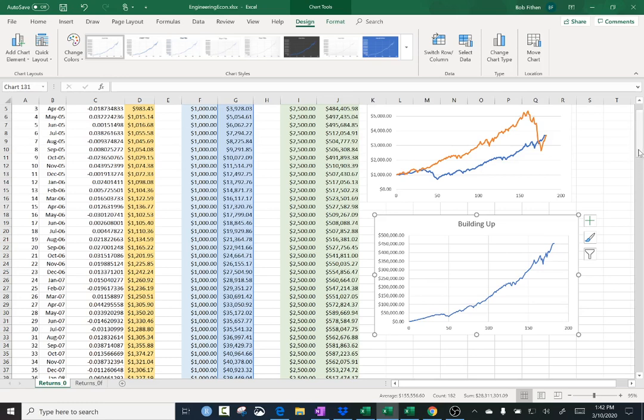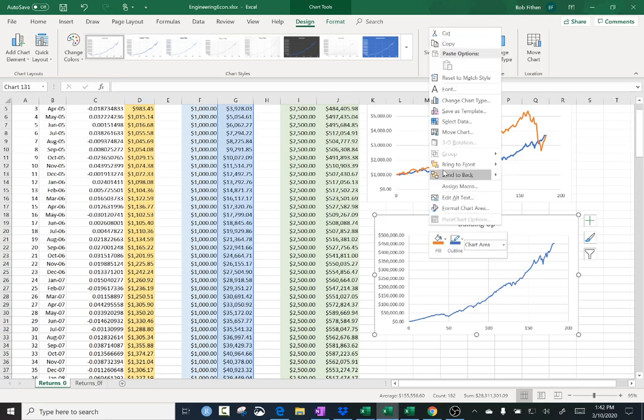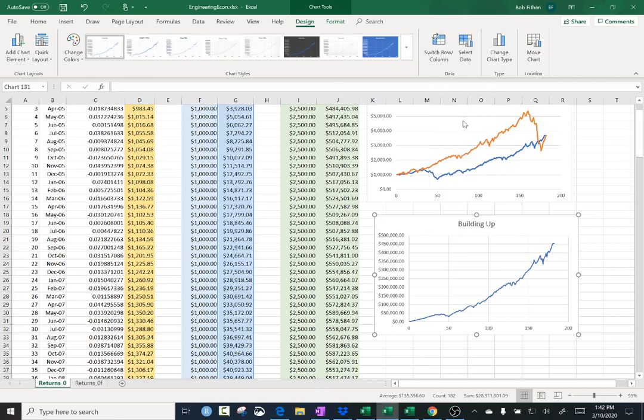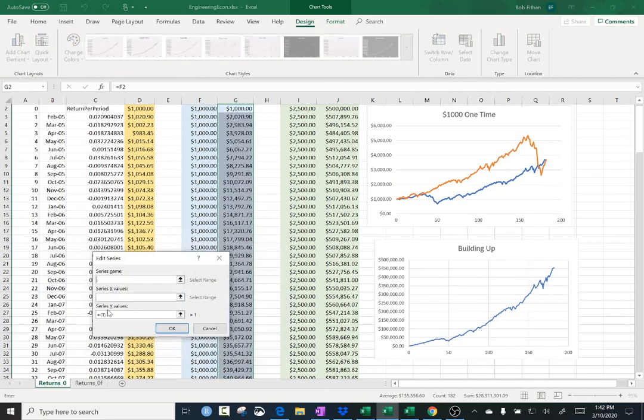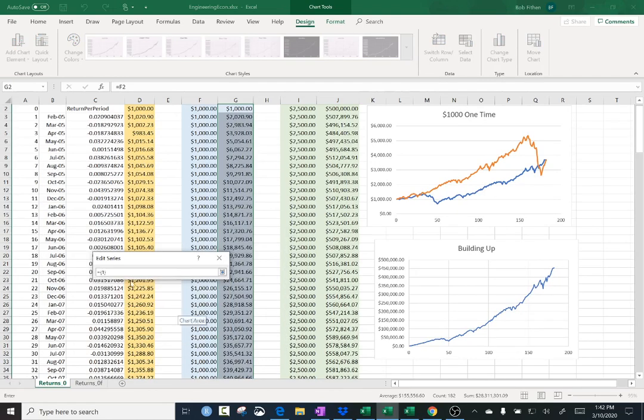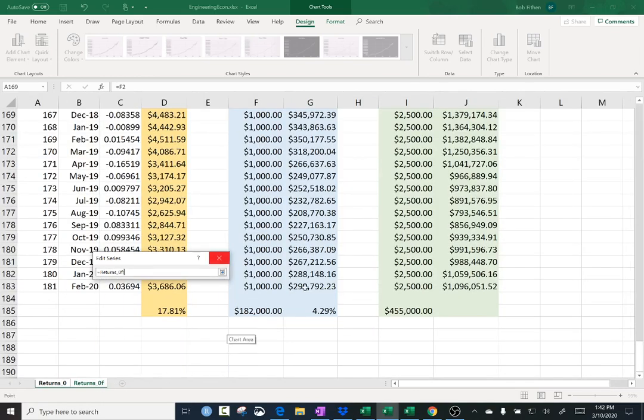If you're building up your capital, that's the blue. The blue is associated with the blue here. Now, I'm going to try to select data. I'm going to add a series. I don't care about the name or that. All I want to do is focus on this. I want to go to the flipped return series.